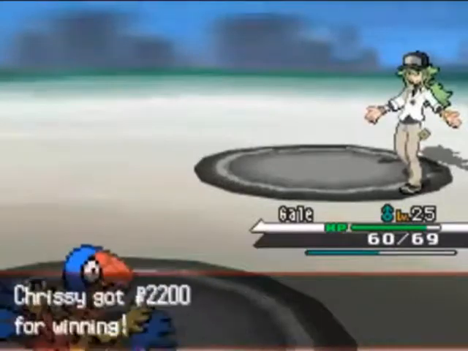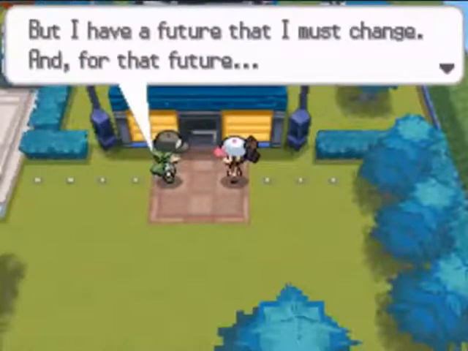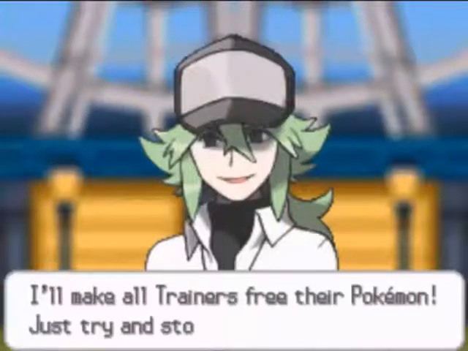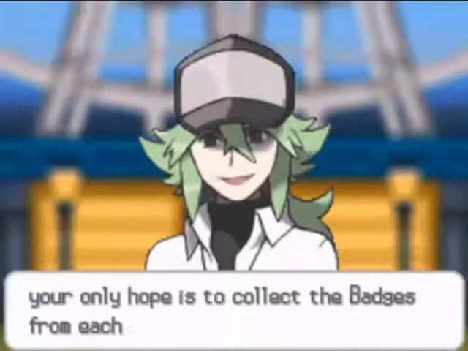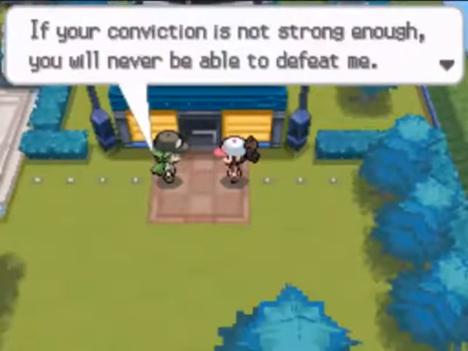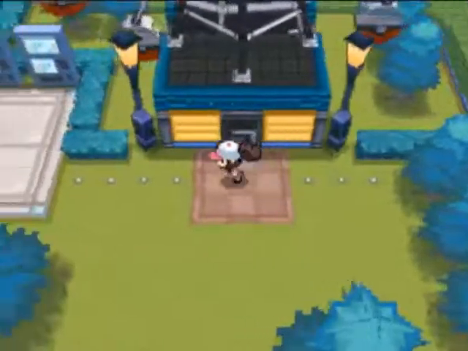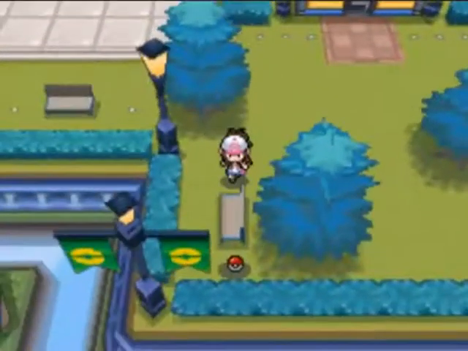But that takes out N. Really? He's still not that tough. Ugh! Just try and stop you? Well, of course I will. I am so strong. You look kind of creepy up close to me like that, you creep. Okay, so that's N. He's really not that tough.